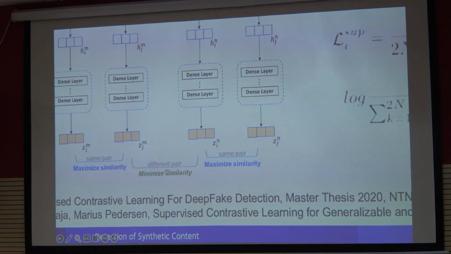Again, I'll not get into the math part of that, but you can look at some common terms that we were discussing. We were discussing this maximizing something and minimizing something. What we want to maximize is the similarity between the latent space of the same image, which is not manipulated, while minimizing the similarity between the representations coming from real and fake. Fake in the sense that it can be any synthetic content.